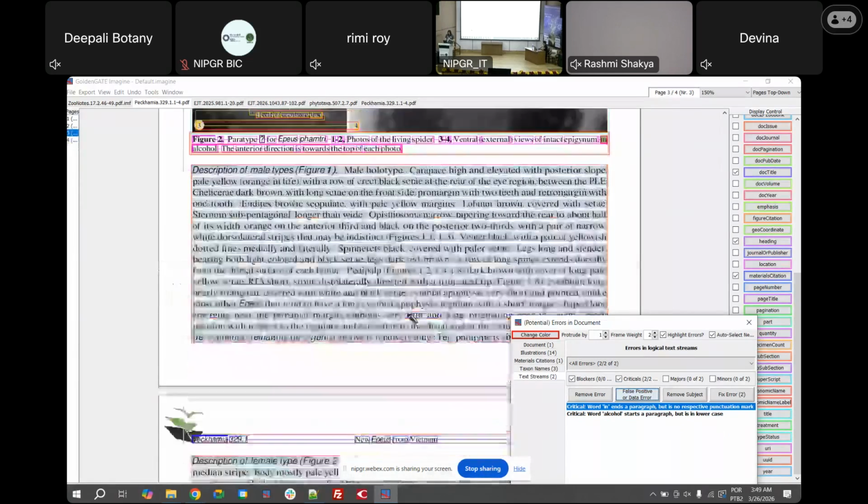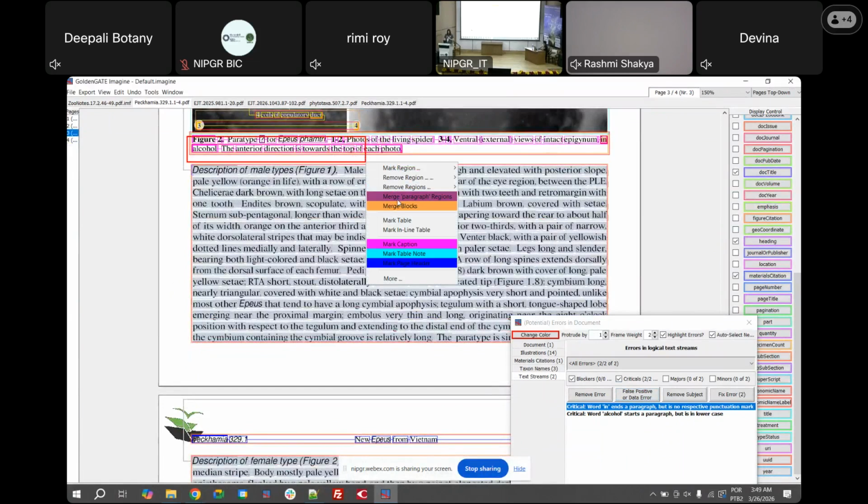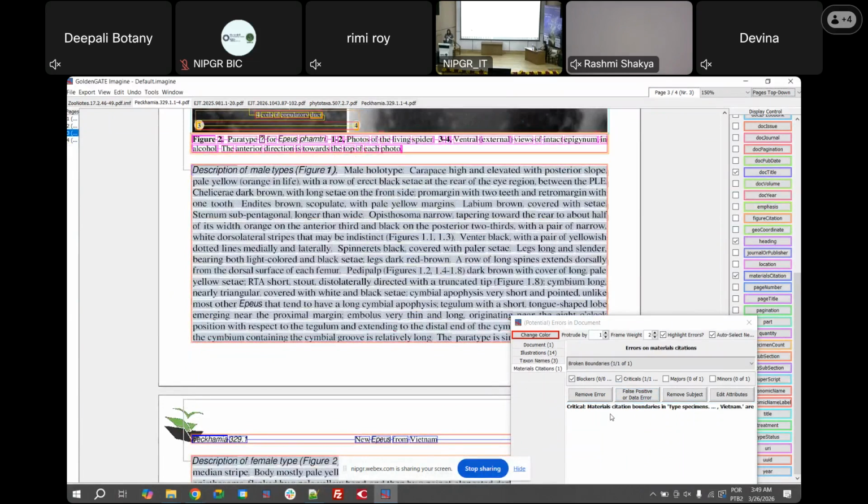Okay, here's an interesting one. In this caption, it's complaining that the end of this line is being treated as a paragraph when it should not. I can just merge the paragraphs here, and now the error is gone because that was indeed an error. Okay, not a false positive. Text errors are done. I'll look at the other ones.